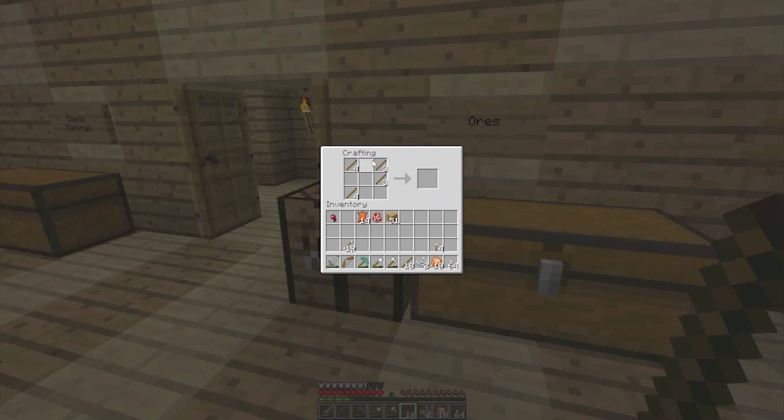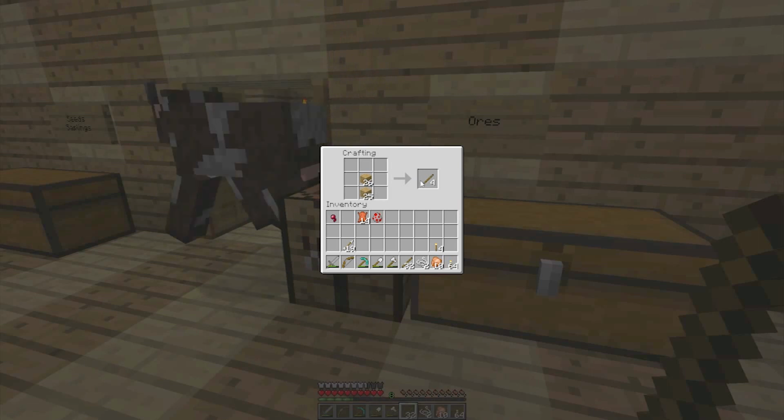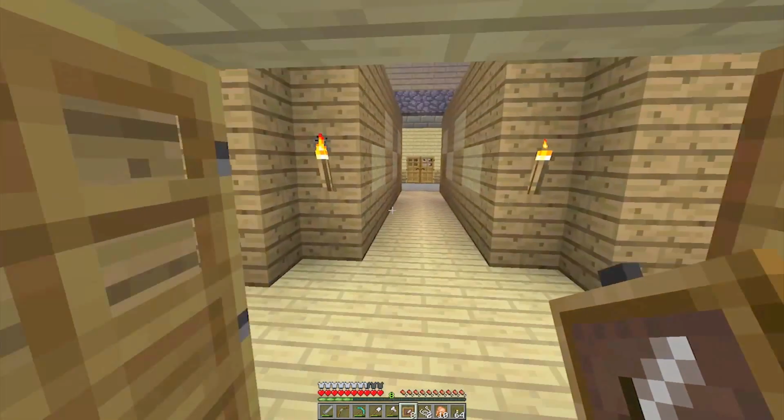Aww, I never have enough sticks. I just don't have enough. Right, let's have loads of sticks. Now I've got plenty of sticks. Right, okay. We only need four. Right, there we go. Eight. One, two, three, four, five, six, seven, eight. Let's have the lot. Let's have them all. Why not?